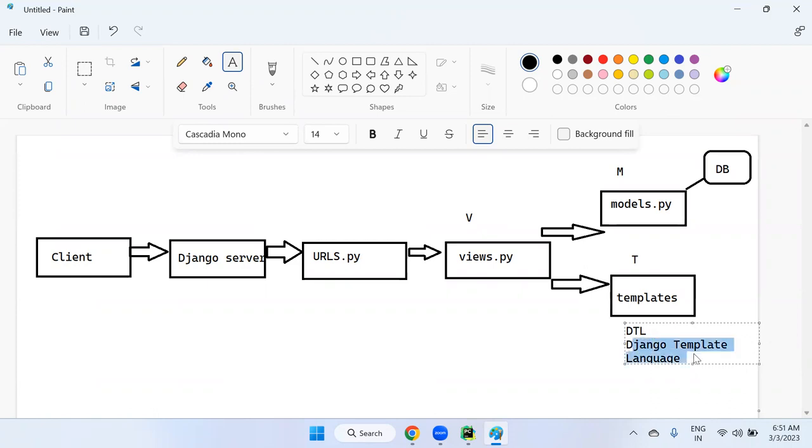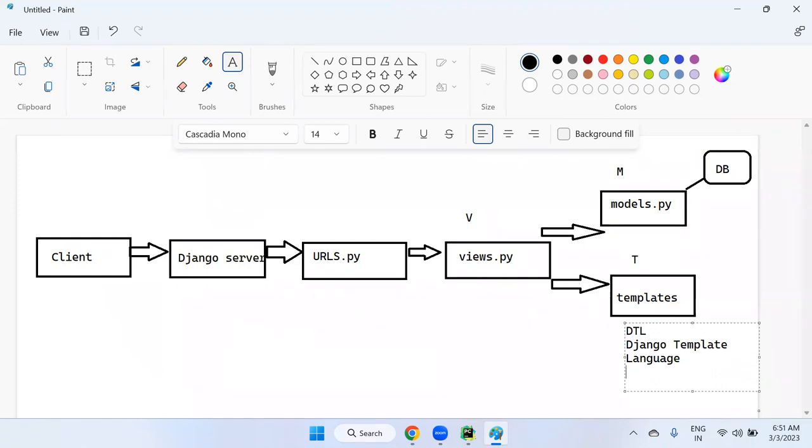Django template language will do that. In an upcoming session, when I use the Flask framework, Jinja 2 template language is recommended for Flask. Both have the same syntax.